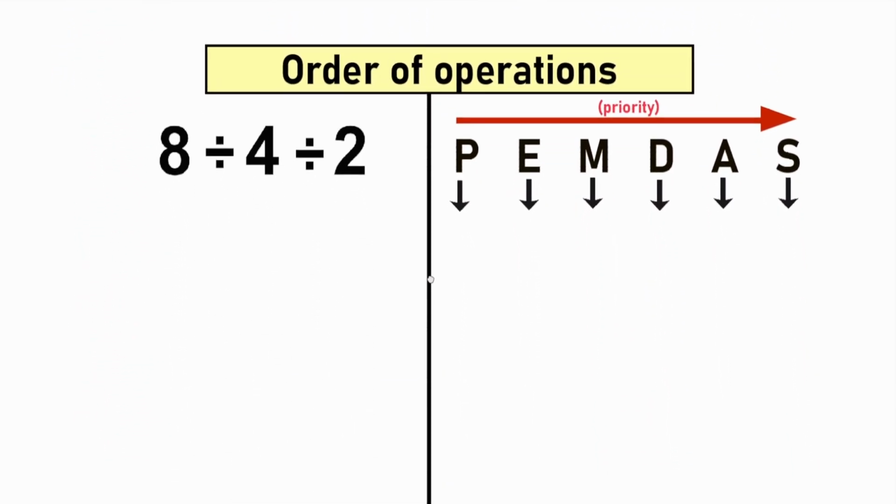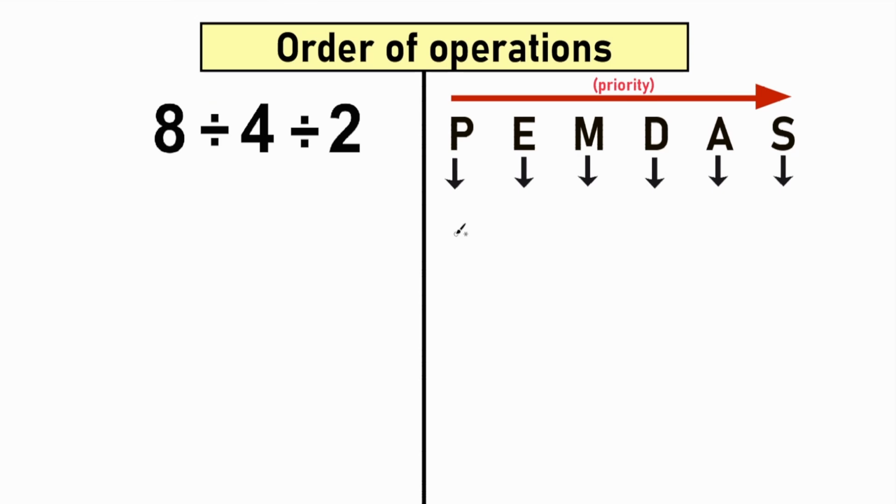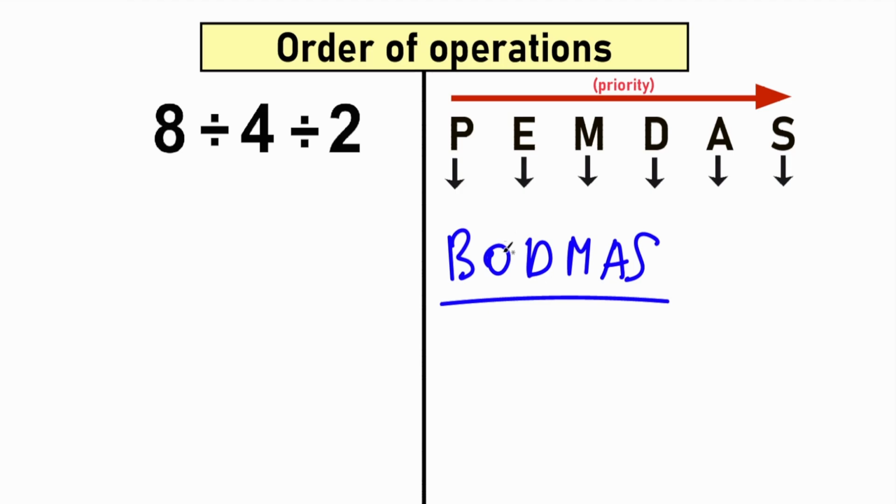So first of all, we need to know about order of operation, and this is our order of operation. This order of operation is called PEMDAS. It's not an English word. This is like a quick checklist. Each of these letters stands for something. And a real quick explanation about this thing which is called PEMDAS. A lot of students know about BODMAS, but mainly BODMAS is used in India and the UK. But to be honest, this is absolutely the same thing. BODMAS, PEMDAS, we're talking about the same order of operation.